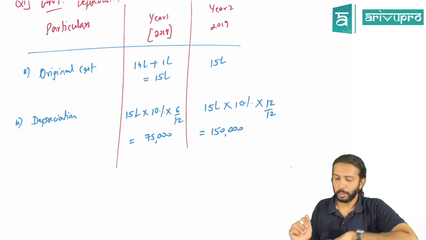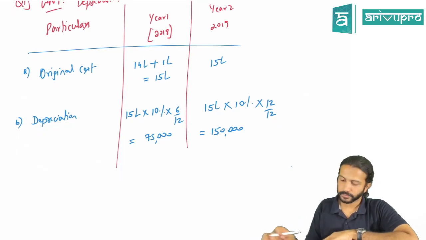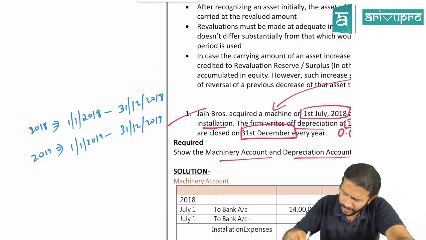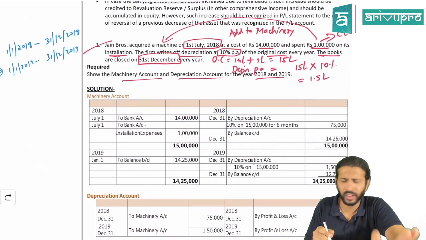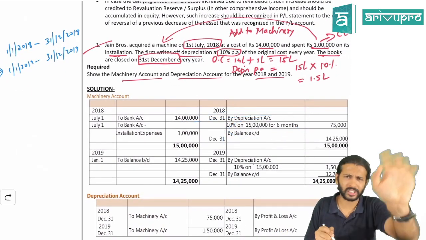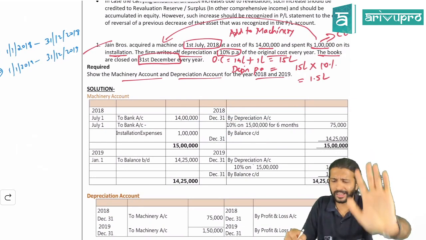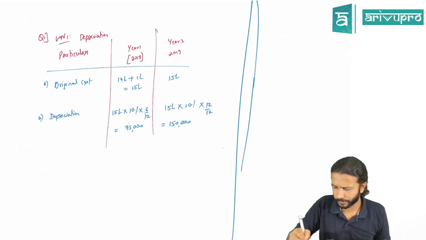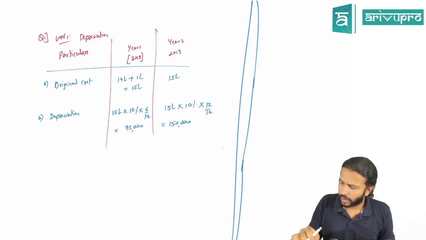This is my working note number 1. If you want, you can show it. First problem, hence I am showing it to you. In fact, in the study material they've shown it here only. Here also, you can directly show it. That's not a problem. For the first problem, I wanted it to be a little detailed because some of them are learning this concept for the first time. That's the reason.